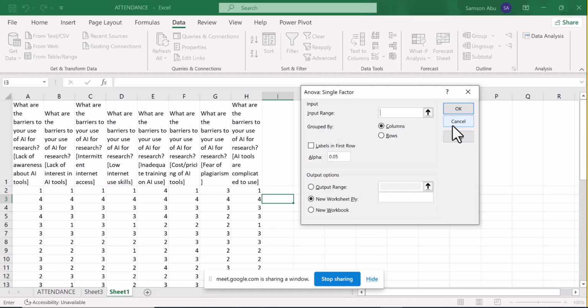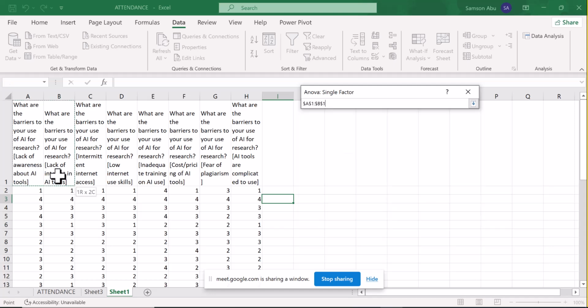Now we've said that single factor means one-way ANOVA, one independent and one dependent variable. Is that okay? Yes. Okay. Let's select the column.